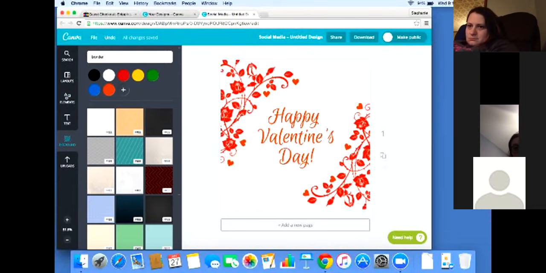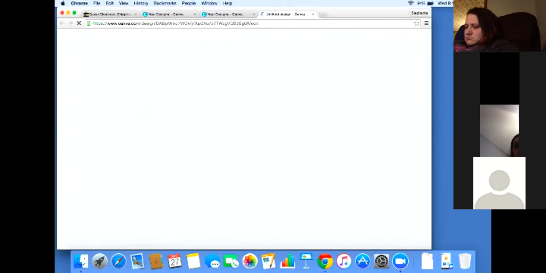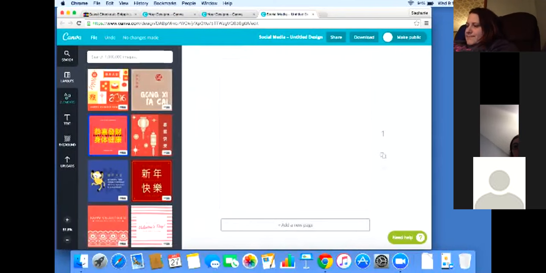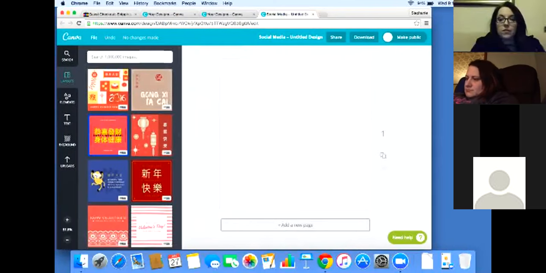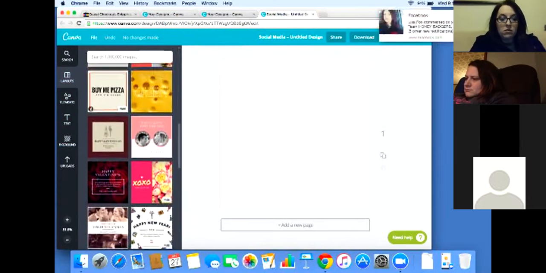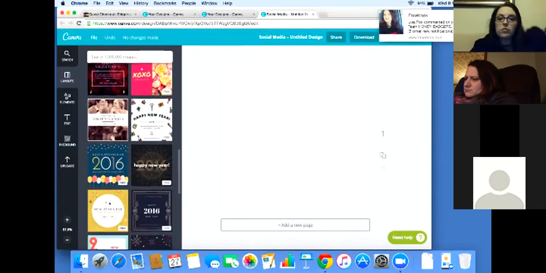Okay. Most of the time, when you first pull it up, go back to the beginning. When you first pull up and hit social media, all you have to do to find those backgrounds is hit layouts. Those are all going to be stored in layouts. So those are going to pull up, but most of the time you're going to be creating your own. Very, very rarely I'm using these ones, and it's always just the free ones.